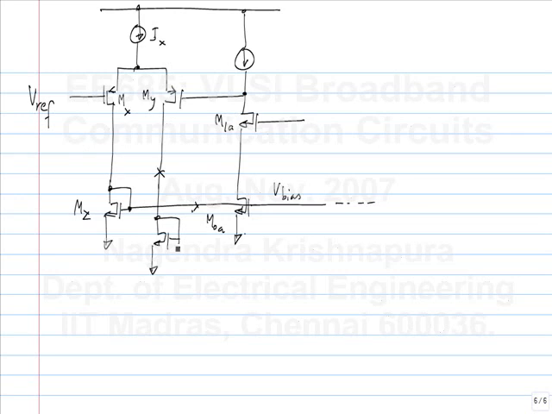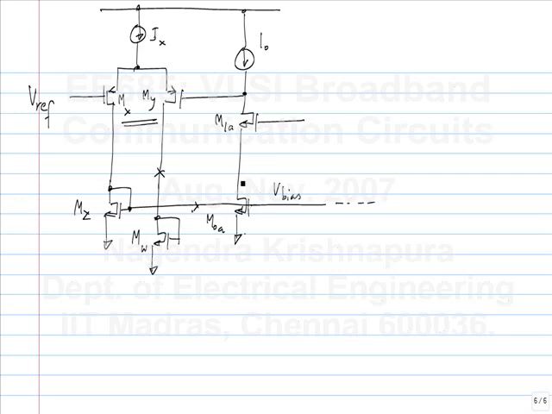Will it or will it not? And let's say this is the circuit. How do you choose the sizes of, so let's say this is I naught. How do you choose the sizes of MX and MY? Obviously they are a differential pair, they are identical. And let's say that we want the differential pair to operate symmetrically, so MZ and MW are also identical to each other. But what is the size of MZ?